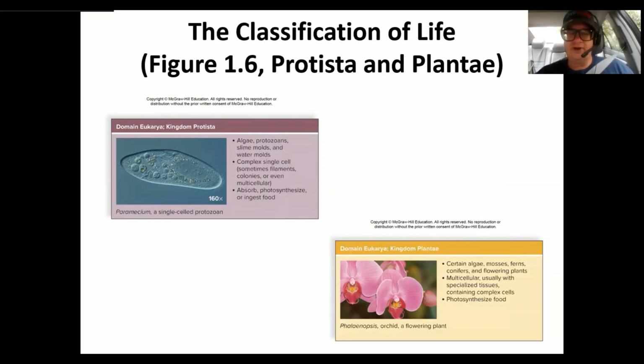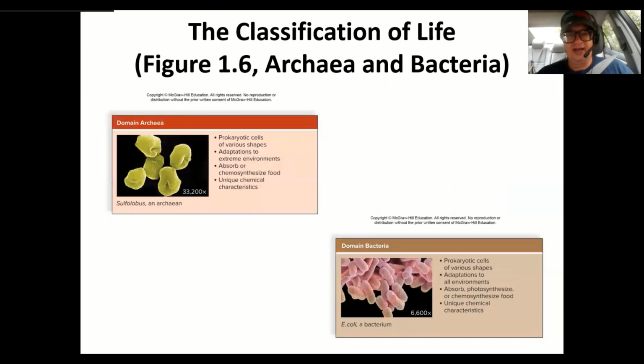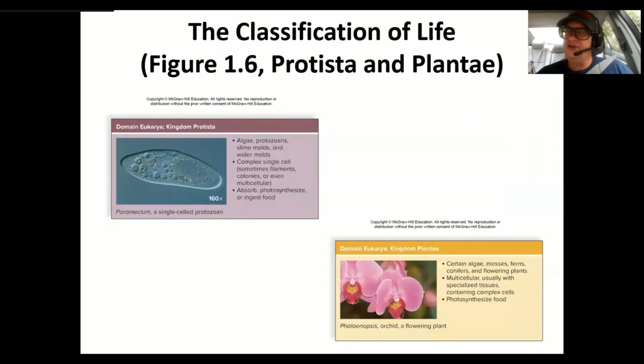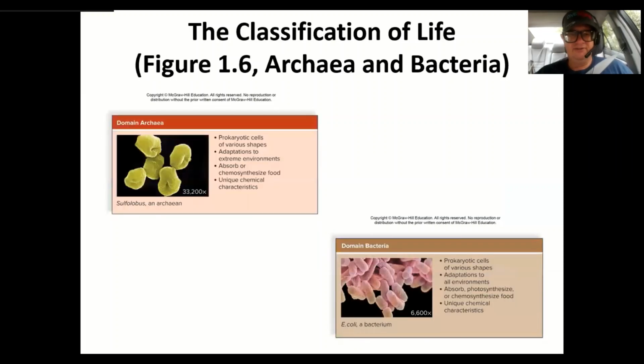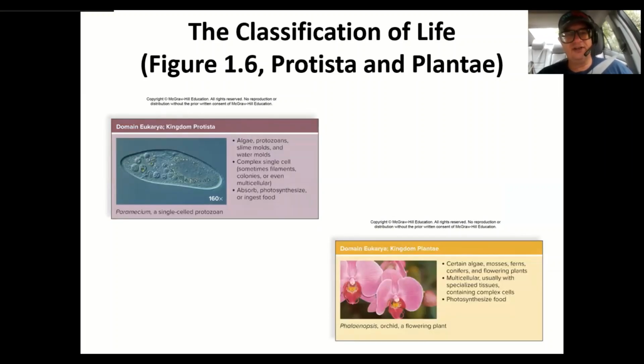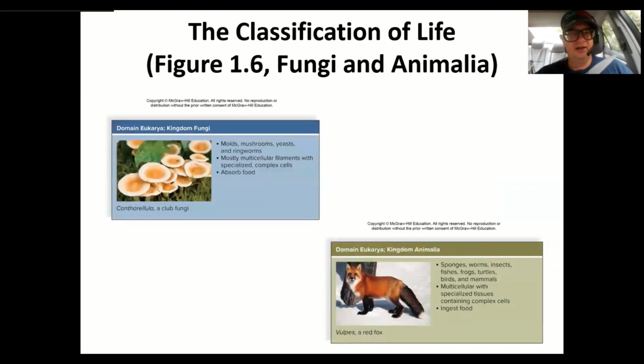Which is sort of weird to me because it shouldn't be hard. It's like, it's got no nucleus, it's got a nucleus. You should know which one's a bacteria from the get-go. If it's got no nucleus, it's over here. It's one of the prokaryotes. If your pond scum has a nucleus, it's a protist. Anyway, but let's move on. Then we have fungi and animals.